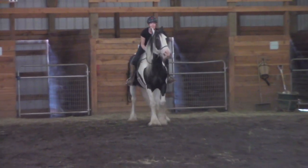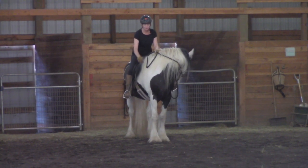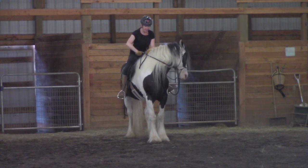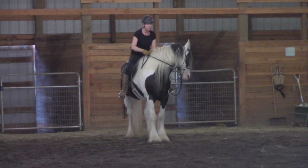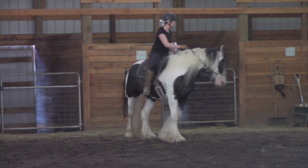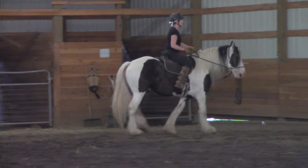Back to. Very good. So with him, it's a very subtle brush of my foot, just a brush of my foot, sitting up a little bit so he can pass through me, kind of leaning forward a little so I'm off the saddle, and that helps him back up that much easier. Very good. So I kind of lean into that center of gravity where the withers are.